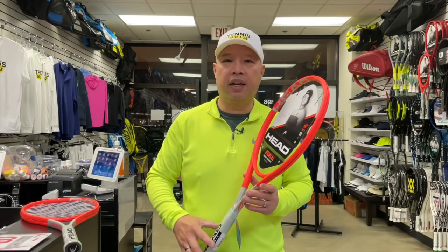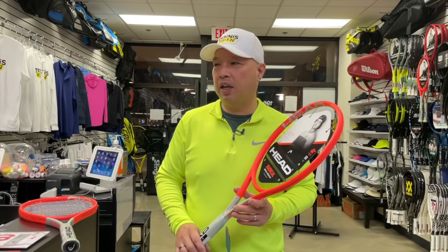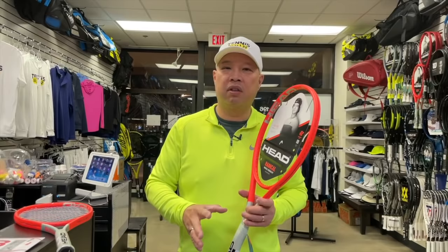You just chose a brand new racket to purchase — whether you demoed it first or knew exactly what you wanted. You walk into the store or go online and get your new racket. If you walk into a store, they're going to ask how you want it strung, what string, and what tension. You wouldn't believe how many people just say 'I don't know' — bad answer.